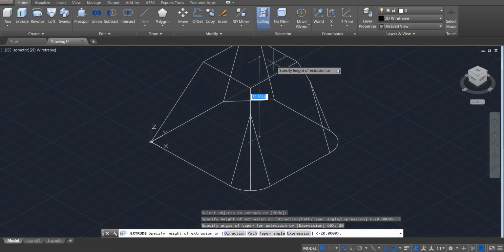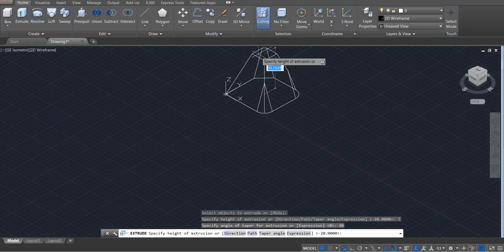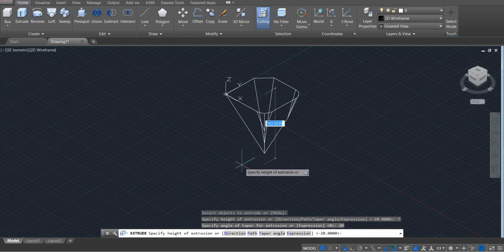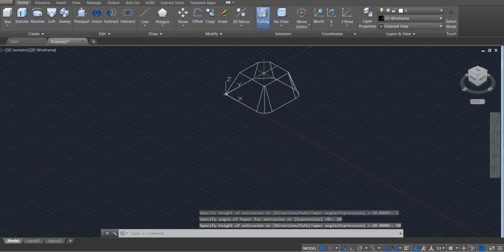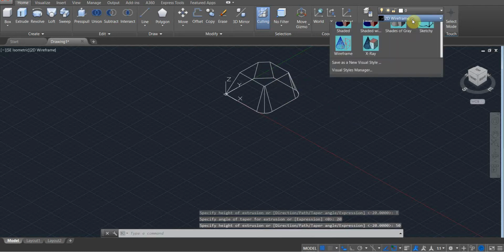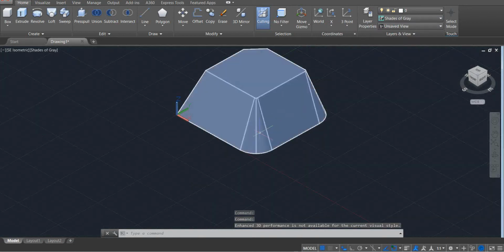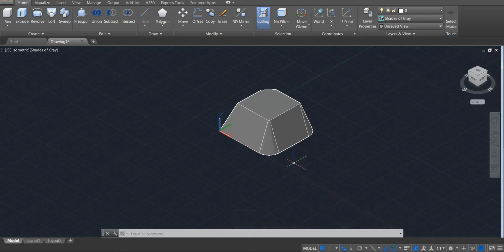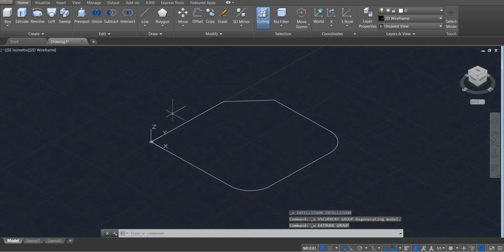So it might take the shape of a pyramid, or we can extend it the other way. But it is tapered with an angle of 20 as we specified down there. So once you specify the angle of taper, it's going to ask us to specify the height. Then we can specify the height, let's say 50. So we're going to end up with a taper shape as already shown here. Make sense? So it is not standing straight, it is tapered. All the cross section has been tapered. This is also one of the options of the extrude command that we can apply.